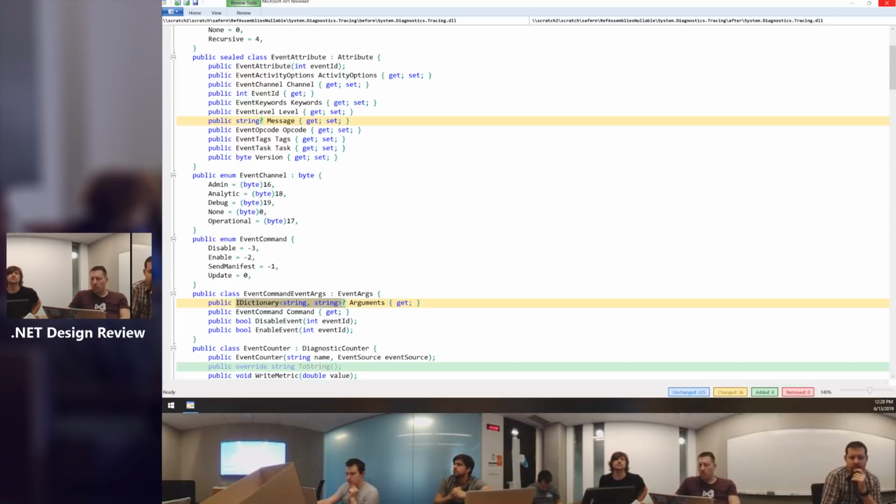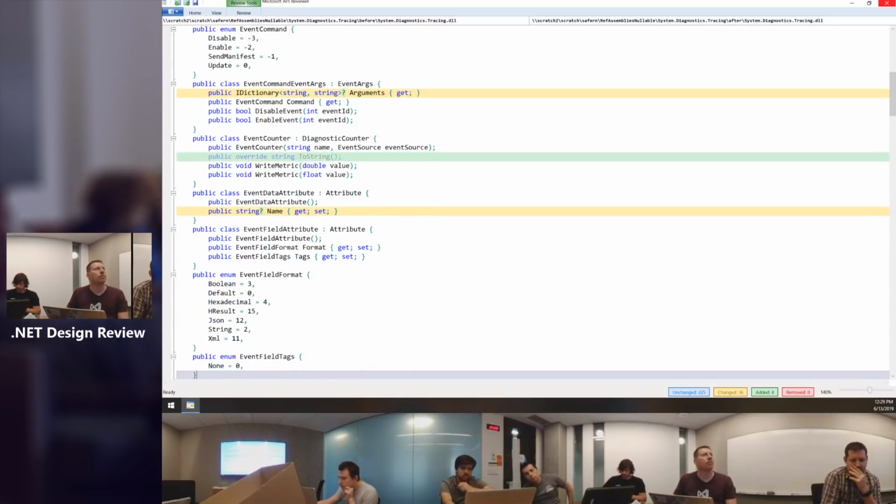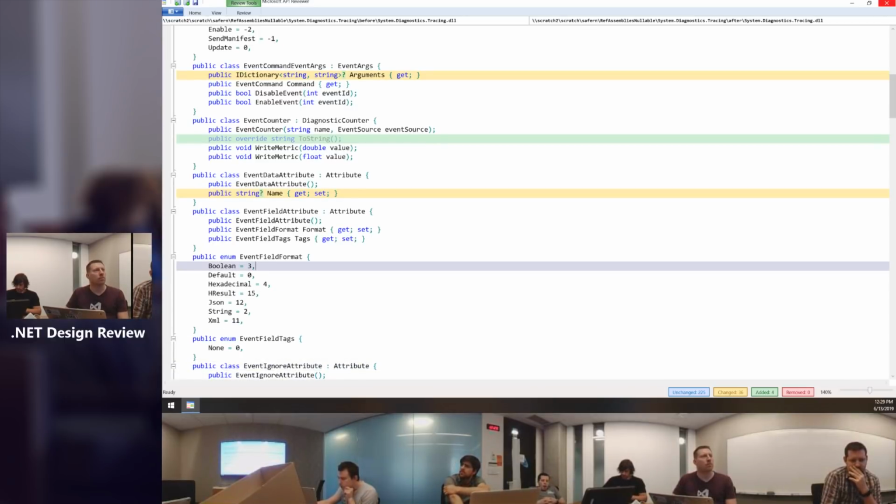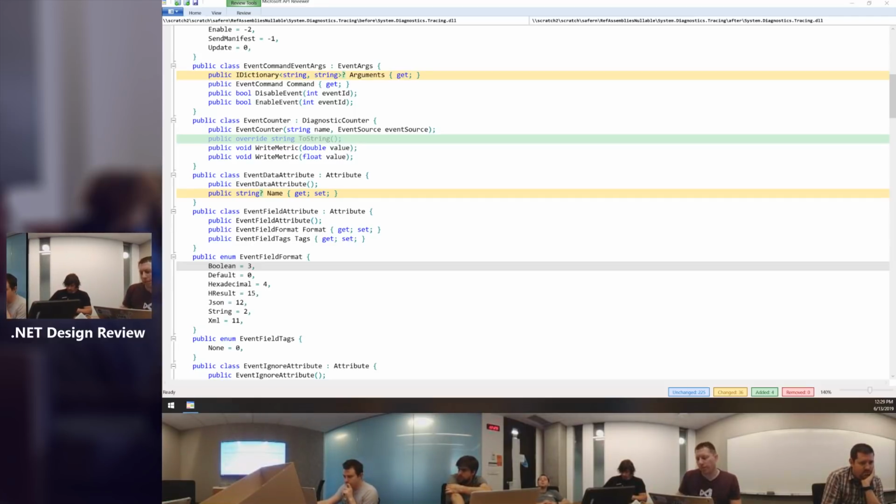Because I'm looking at CounterGroup, and CounterGroup actually debug asserts that the property is not null. It seems like it doesn't have the explicit constructor, which means by default, if you don't do anything, it will be nullable. Well, to be fair, Levi, it's asserting it's not null if the command is enable or update. True. So it may be that it knows that those paths will have assigned metadata. This might be a case where we need to assert intent, but EventSource.SendCommand, which is public, takes the command arguments. It doesn't do any validation on it, and it just passes it all the way through. That's passed into EventCommandEventArgs, its constructor, and it's stored into the property. It could be that we're just one of the many cases where we haven't done public argument validation, even though we expect it to be not null. I don't know. So, Marcus, follow up. Yeah, I just recorded that.